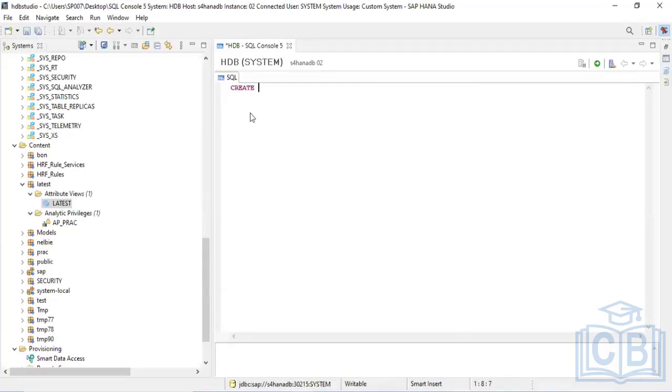But now we are creating a type. Create type, and we give our schema name, latest, dot.